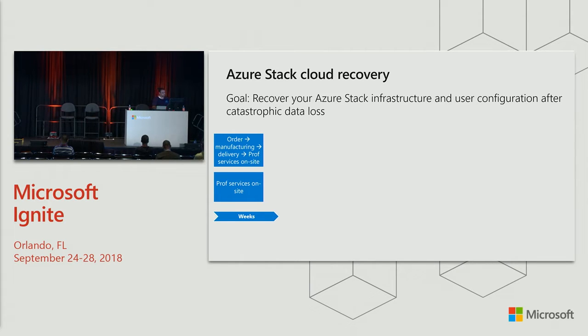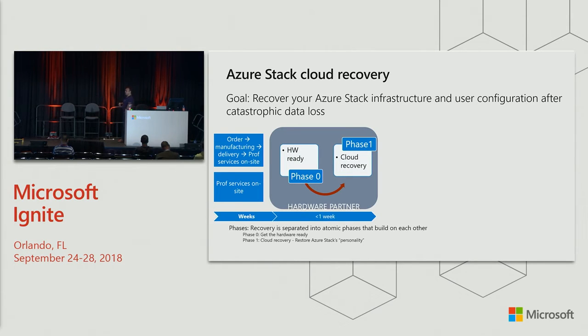So I've got Azure Stack that I need to get deployed. I've ordered it, it's on site, professional services available, and now the partner, the OEM, the hardware partner, is now starting the hardware readiness phase of deploying Azure Stack. So at this point, they're bringing the rack, connecting everything, making sure that the servers are in the right firmware levels, whatever they need to do to make sure that the hardware is ready before they start software deployment.